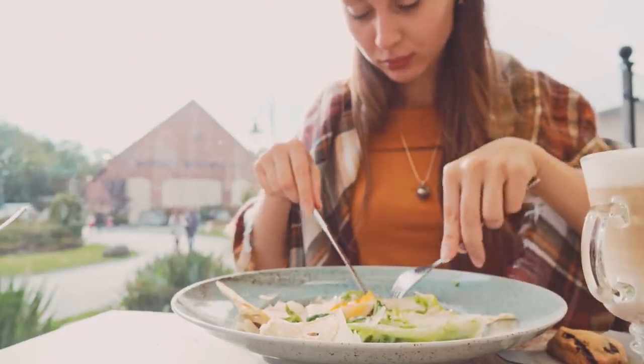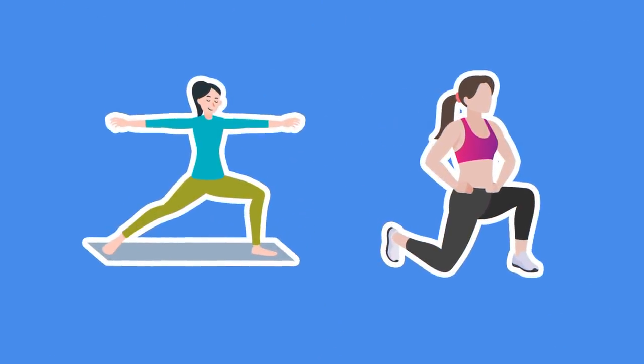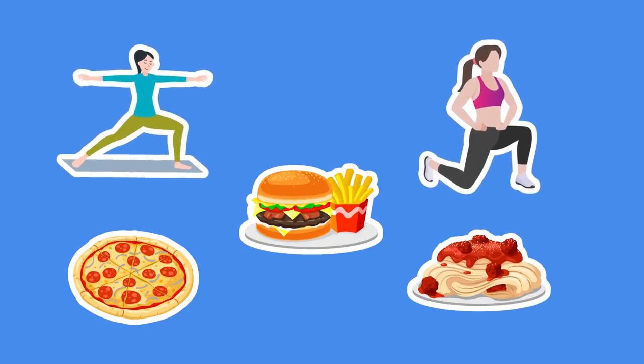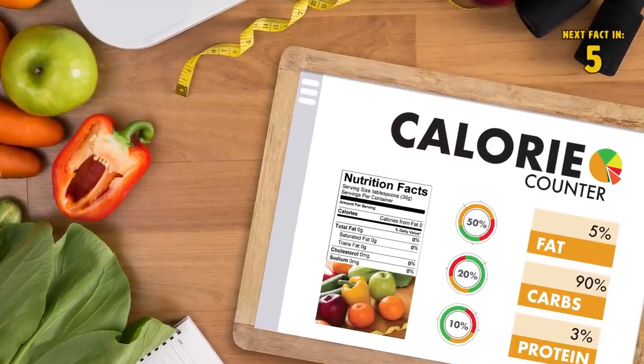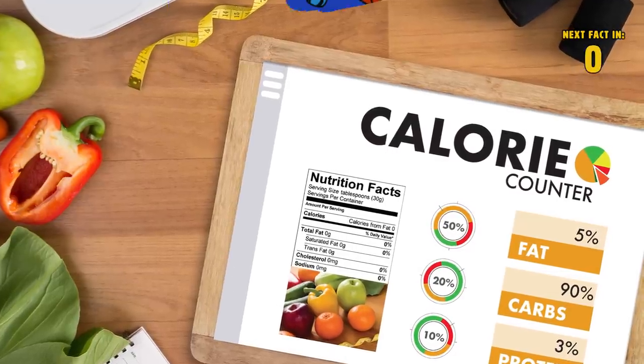Women's Health magazine notes that your diet plan has a huge role in all of this. Although these exercises can help you gain muscle and achieve fat loss, if you are eating fattening food, these exercises won't help. You need to make it a point to take in fewer calories than you are expending overall, not just via exercise.